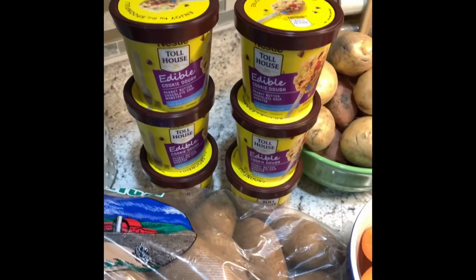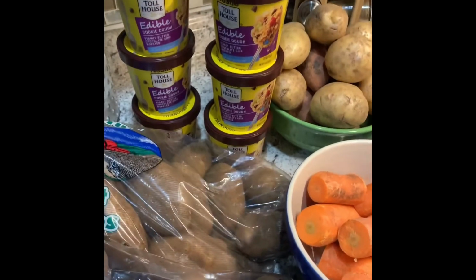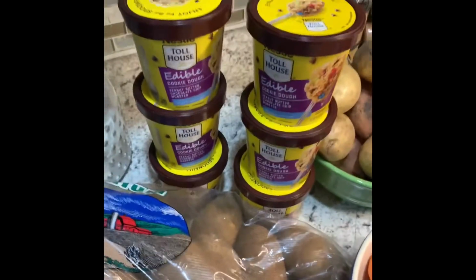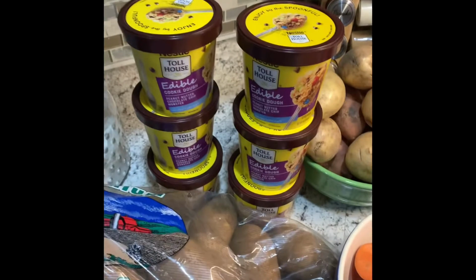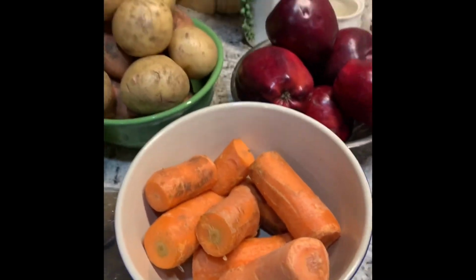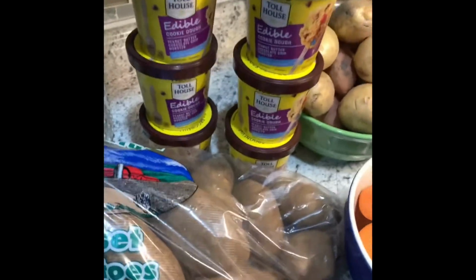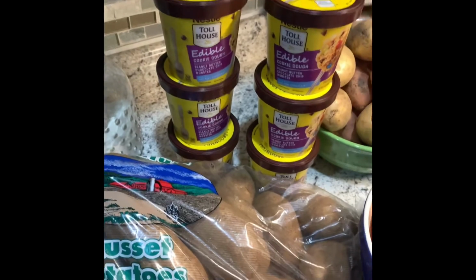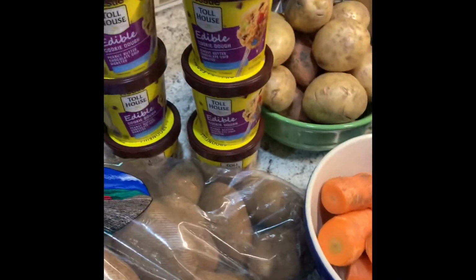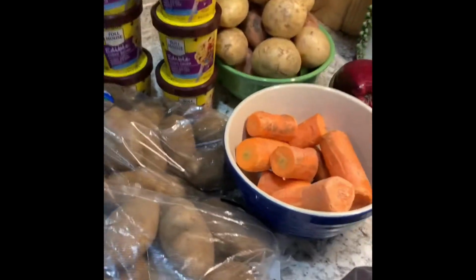I cannot eat raw egg. I remember when I was a kid, we used to lick the batter off the bowl, or the beaters when my mom used to make cakes, or my dad, or my grandma. I would always be right there to lick the batter off the beater, or to clean out the bowl and eat it all. Or when I made cakes myself when I was a kid, because I used to bake cakes a lot when I was young, and I used to bake cherry cakes. I loved cherry cakes with that icing on top. I used to bake those all the time when I was a kid.